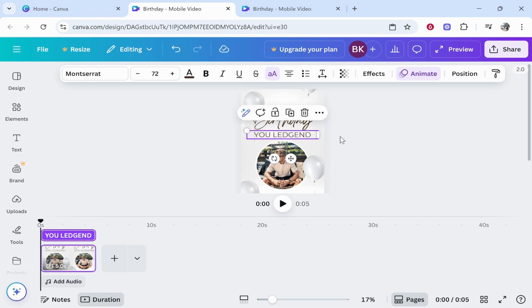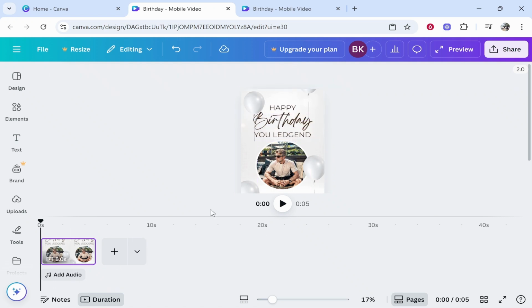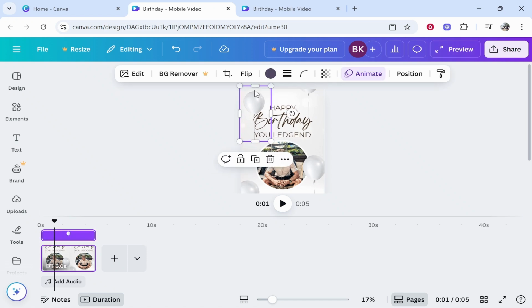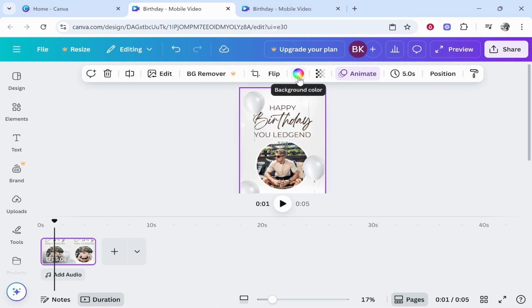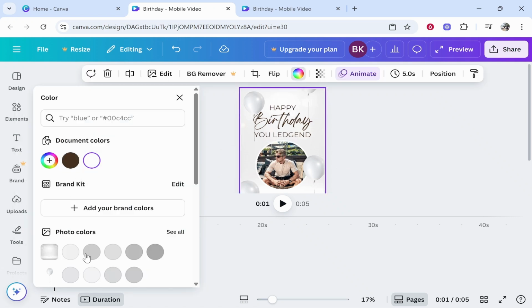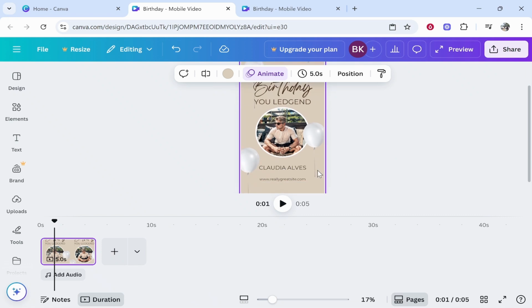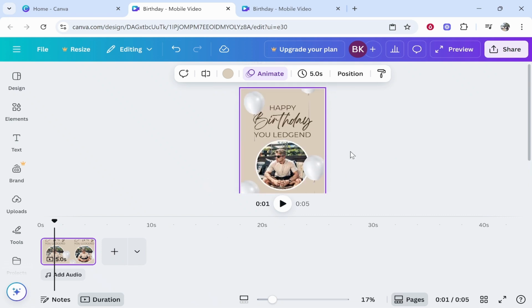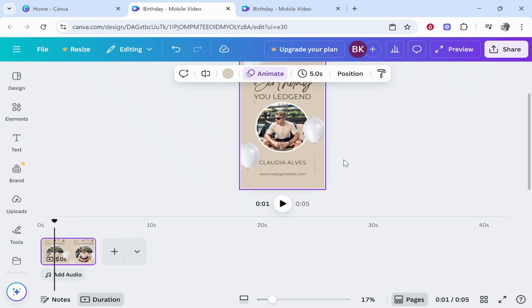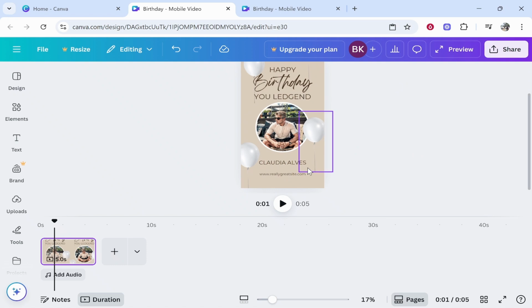Now you don't really need to get too advanced with this. The more stuff that you start changing, the more the template starts to change as well. But as you can see, because we copied the text, it copies the animation as well, which is going to be important. Now we could also change things like the color of the balloons, the background and stuff like that. It's very simple to do with this, as you can see, but I would recommend you keep it relatively similar to the template, because the more you start customizing it, the more complex it's going to get.